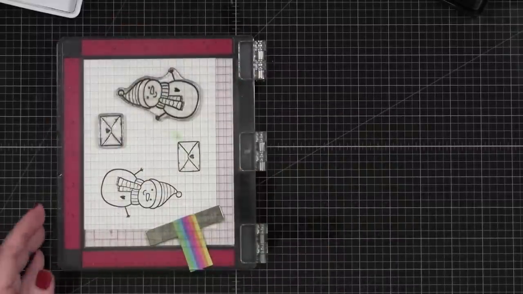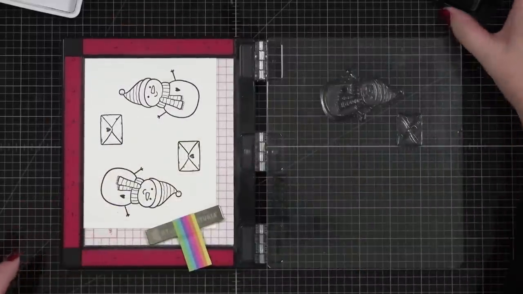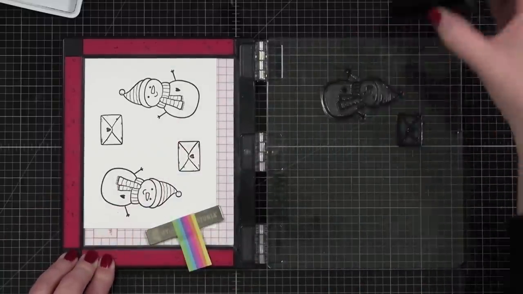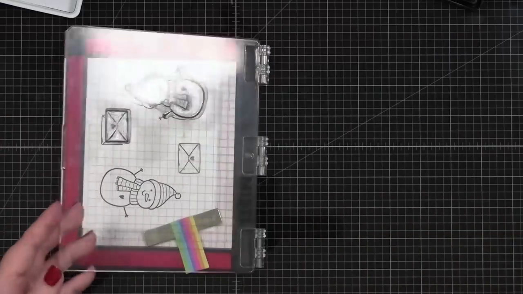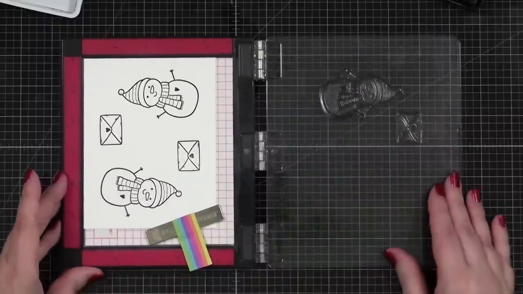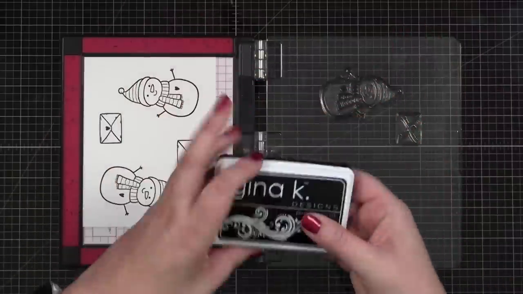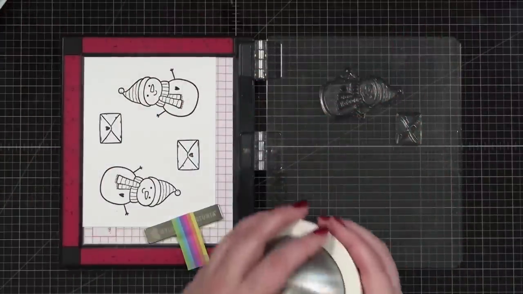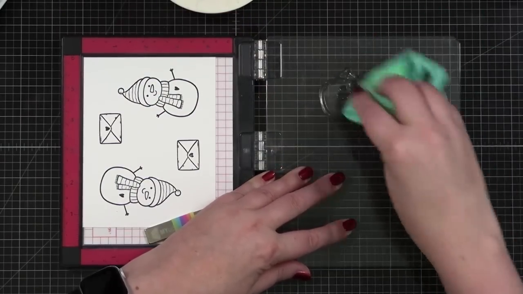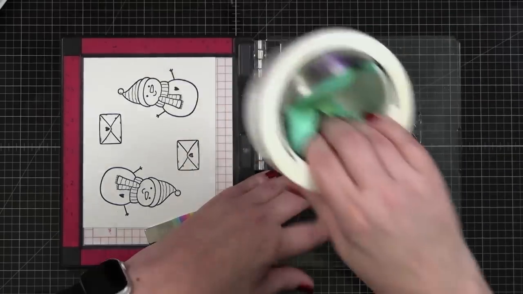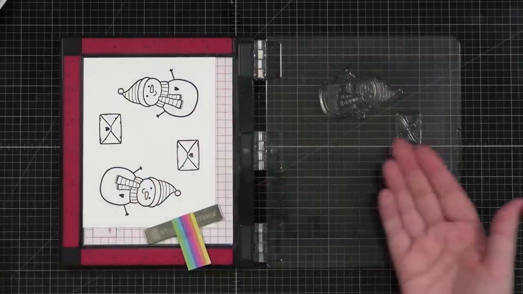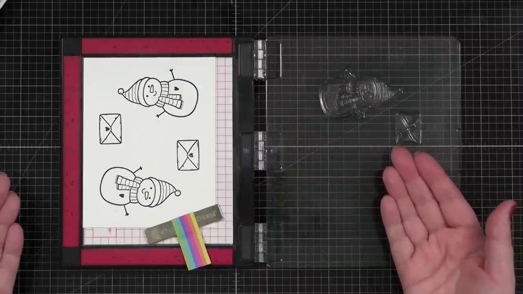And here's the thing. When I'm in the middle of the month of September, that is the month of Stamptember, I do a lot of coloring because a lot of the exclusives that come out during that month are cute little images. And then I just forget about it until the coming year and go back to my usual style of card. So I want to remind myself to color things every now and then, because I can. I'm not horrible. I'm better than horrible, in the words of Gina K. All right, I'm going to close that up and put my stamps away, and we'll get ready to start with our colored pencils and Gamsol.